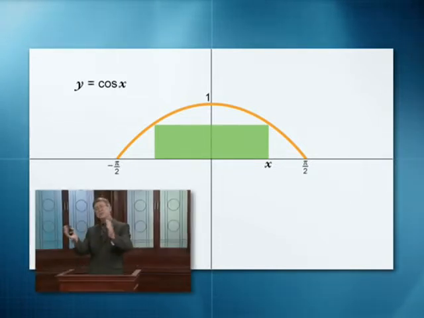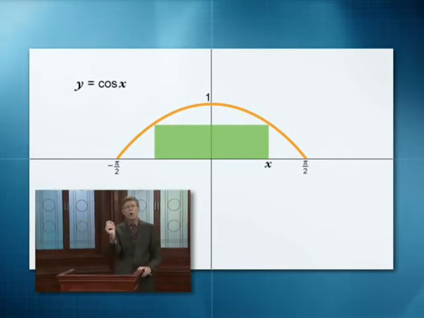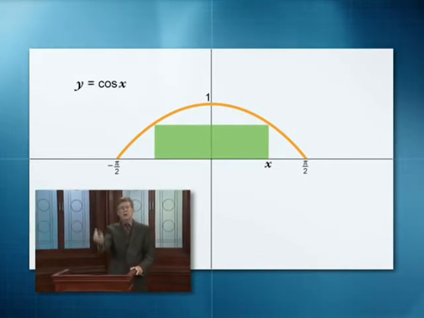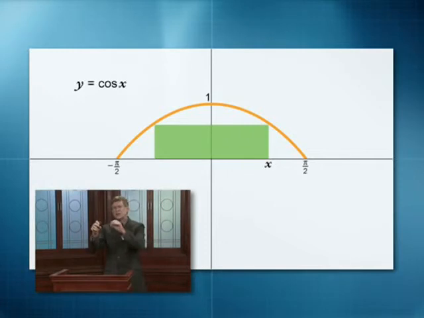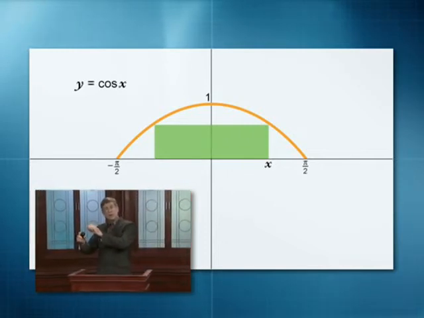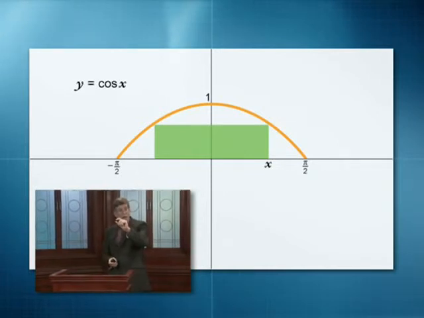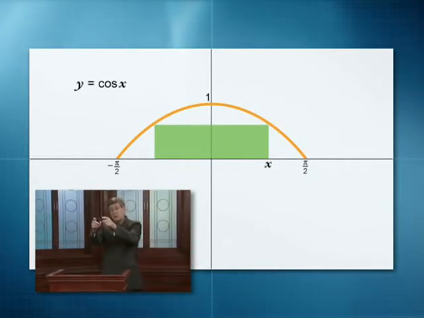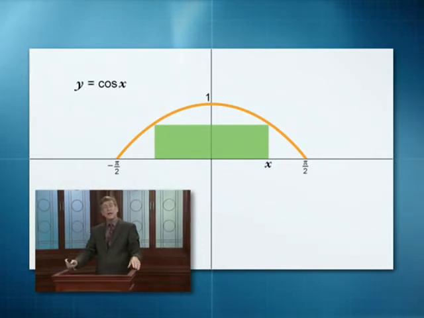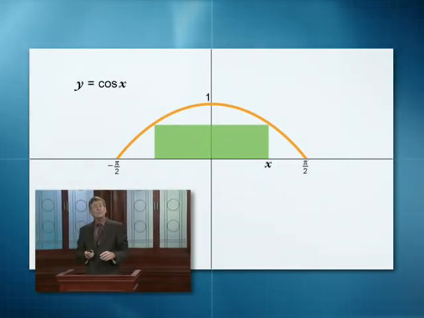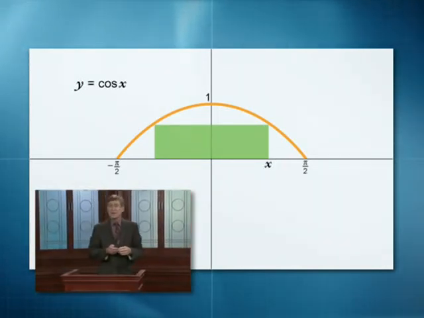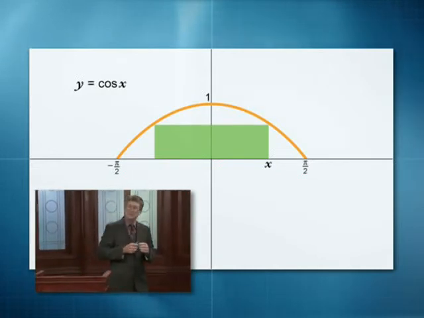And you can imagine certain values. X could be really small, and you'd have a tall, skinny rectangle, wouldn't you? Or x could be close to pi over 2, and you'd have a very flat, short rectangle. Or perhaps, like the one shown in the picture, would have more area. So the question is, what's the optimal rectangle here? Well, let's solve it. This is kind of a fun problem.